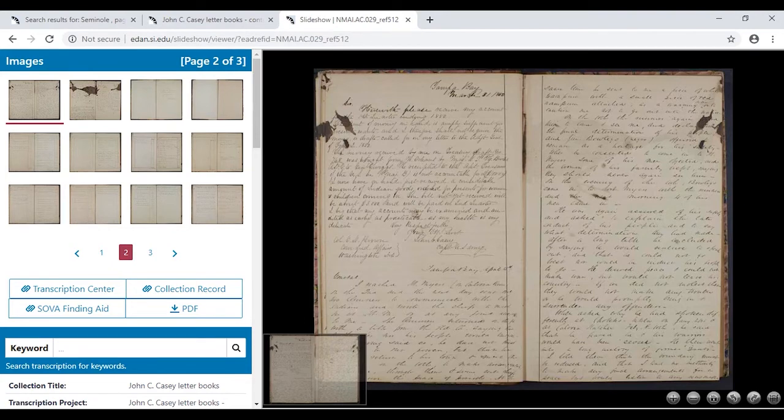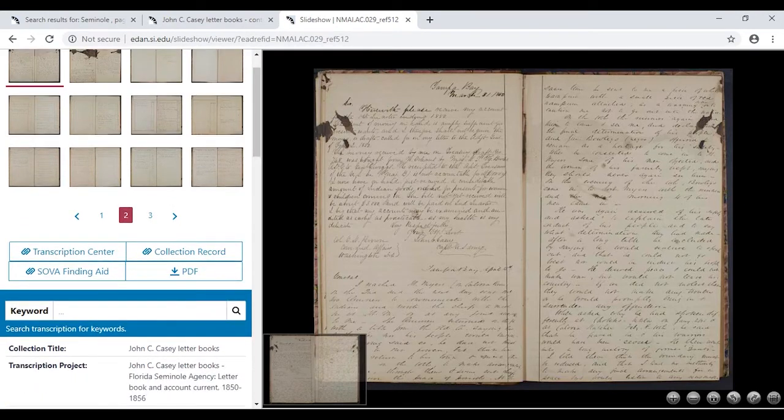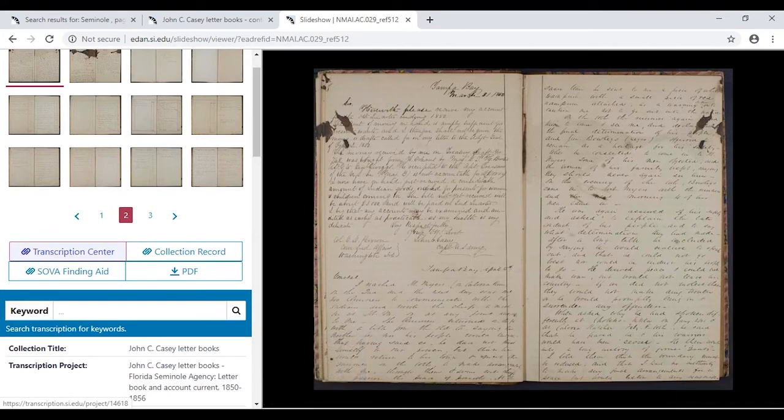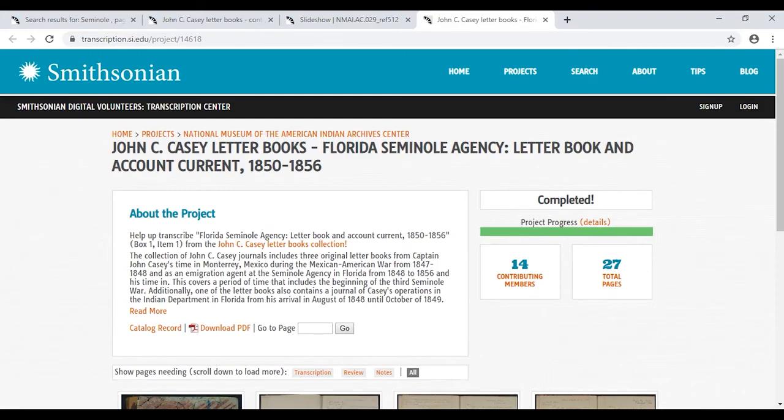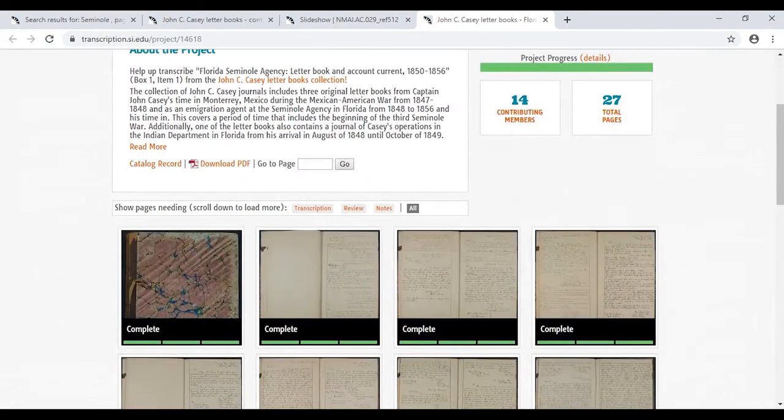But something that Smithsonian just recently released was the Transcription Center, which works in conjunction with other Smithsonian units. It's its own Smithsonian branch. But clicking here on the John C. Casey letter books into the Transcription Center, you can see, again, these digitized images.